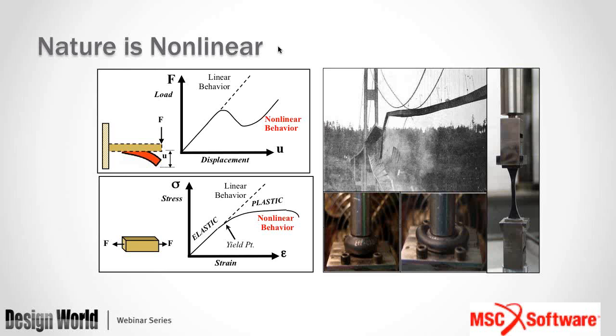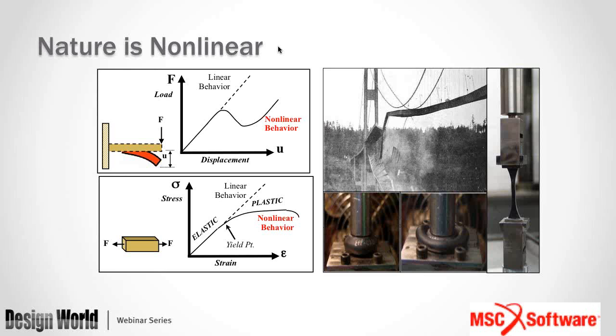So they're all definitely nonlinear in nature. And what exactly do we mean by nonlinear? So in a simple engineering sense, it means that the response does not correspond with inputs in a linear fashion. For example, on this graph here, if the force is directly proportional to displacement, you only need to figure out the response for one set of input loads. Magnitude doesn't matter, but at just one point.